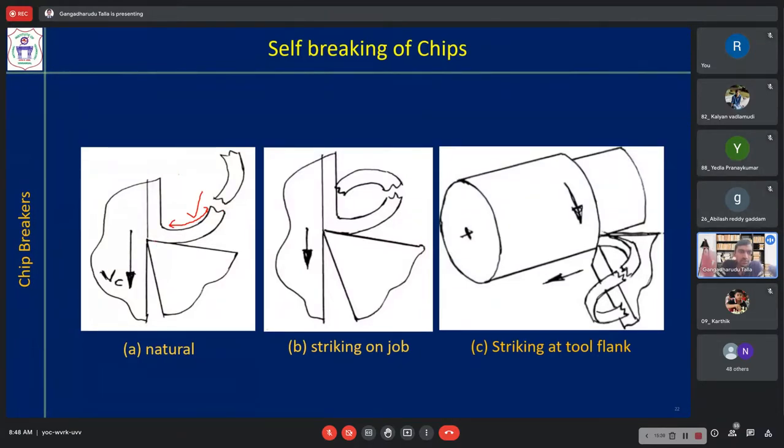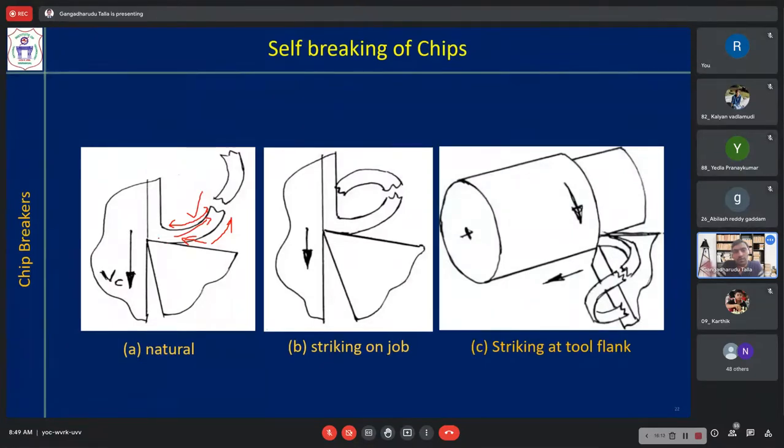The other one is that, on one side, the chip is in contact with the workpiece. There is friction between the chip and the workpiece. The tool is trying to push this chip towards the workpiece, whereas the chip is trying to move away, and there is some friction and some sticking action as well. Due to that, the back side of the chip will not move fast. It will move slowly because it has to overcome the friction between the chip and the tool. Whereas the other side is actually free to move.